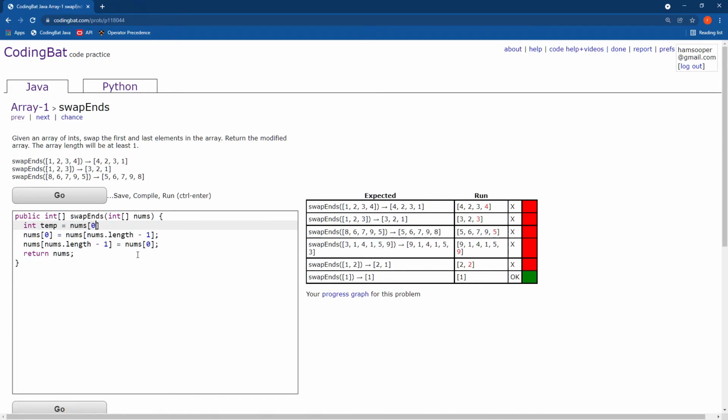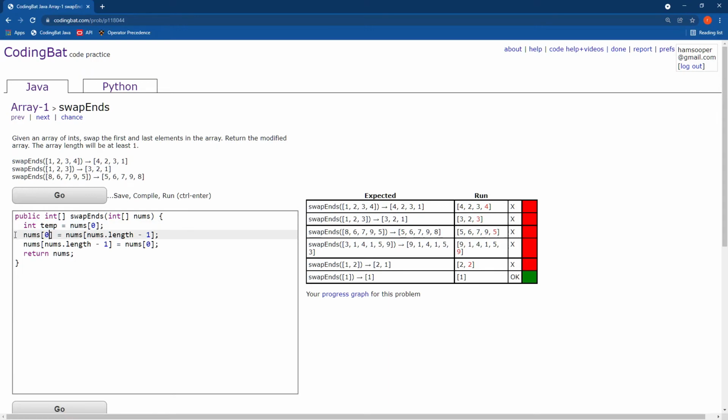So I'm going to set this variable equal to num0. So even if num0 changes, temp stores the value that num0 had on this line. So right here, when I say num0, I'm getting whatever num0 has at this point, and I'm storing that in temp.